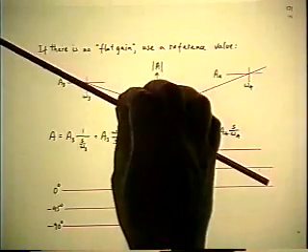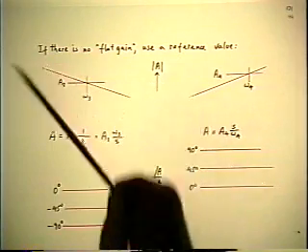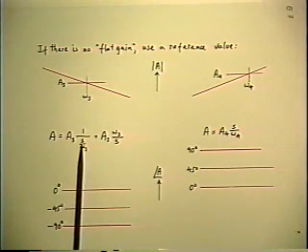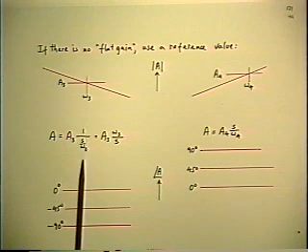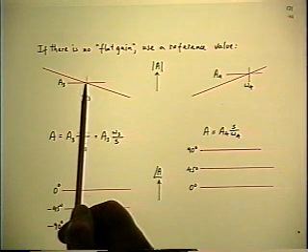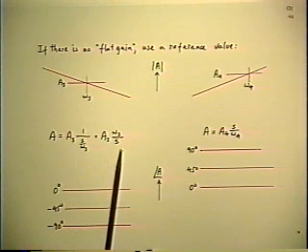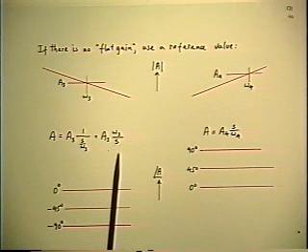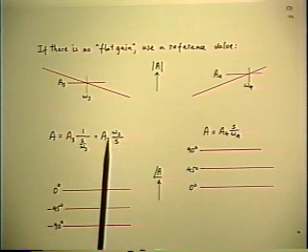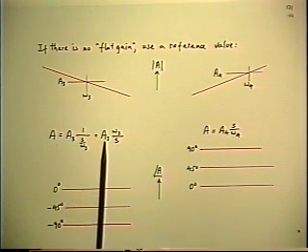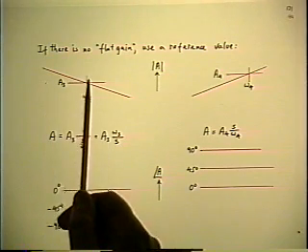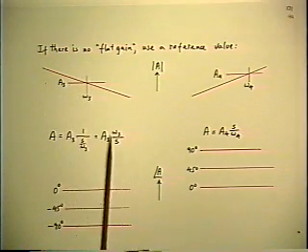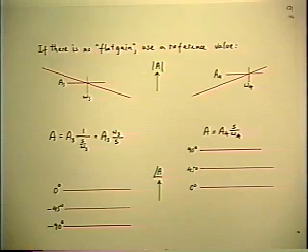And because the slope is declining towards higher frequencies, the S must be in the denominator, and the coefficient of the S must be the frequency at which you're evaluating the gain. Because if you substitute S equals J omega 3, the omega 3 cancels, the magnitude of J is 1, and A equals A3, which is the proper answer for the magnitude of the function at the frequency omega 3.